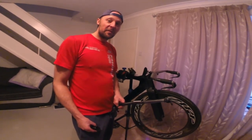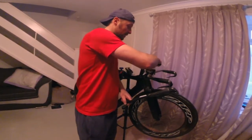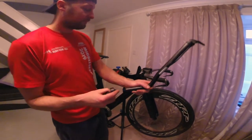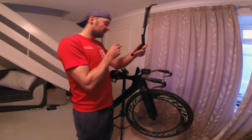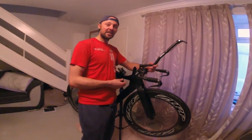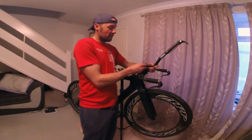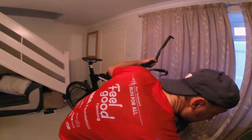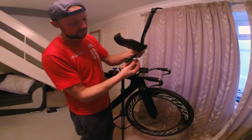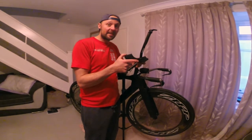Right, as you can see, that's the front end disassembled. Somehow I have to get this from there, so I've got to get this thing which holds this on to stay on there so that I can slot this in like so and attach it there. Also, I'm going to have to use this bit on here somehow to support the armrest on, so it'll just hold it underneath on this pad here somehow. So I think it's time to make some brackets.